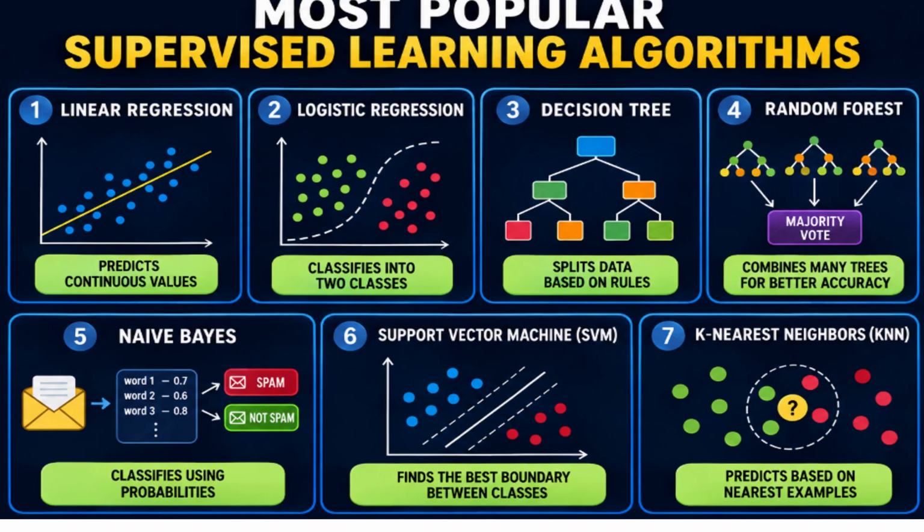An algorithm is simply a step-by-step set of instructions used to solve a problem. In machine learning, an algorithm learns patterns from data and uses those patterns to make predictions or decisions. Different algorithms use different methods to learn, which is why we choose different algorithms for different problems.